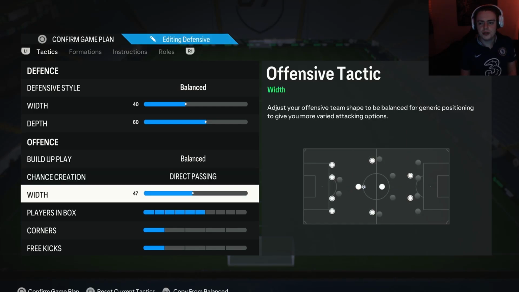For the width, guys, because I don't want it to be crazy narrow and I don't want it to be crazy wide either, I just go for a balanced width of 47. This means we can play through the middle and we can play out wide if we like. Really nice and balanced, and I like the general positioning of the CAMs with this width.